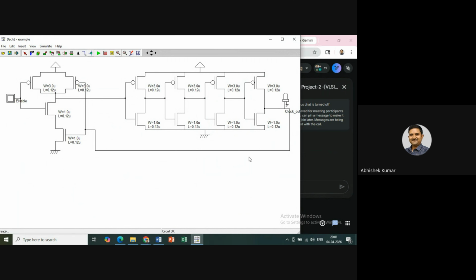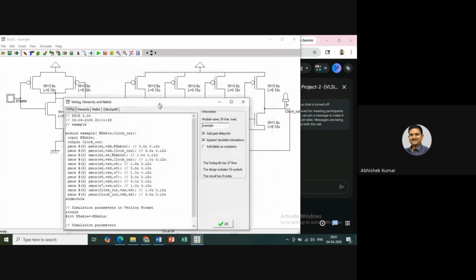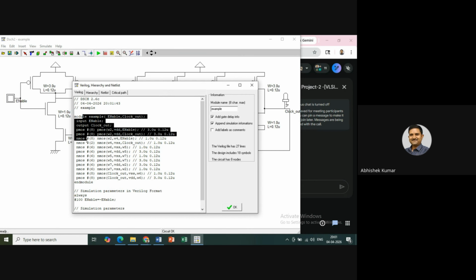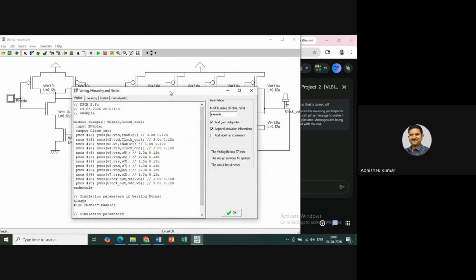Since we have started, we have learned both the parts, the transistor level as well as digital components. Apart from it, here we have the option to make Verilog programming also. In Verilog also, we have the option to make a ring oscillator in Verilog coding. In Verilog, what do we have to do? We simply do gate level modeling. Take one NAND gate, take 4 NOT gates in series, and try to do one feedback.